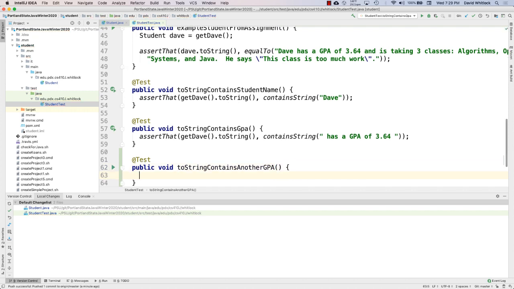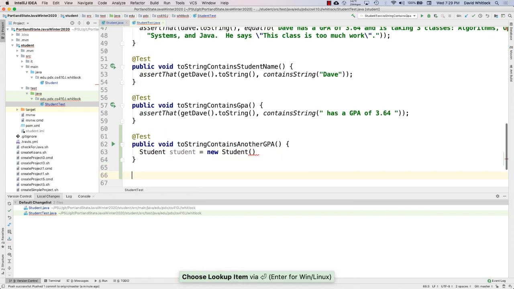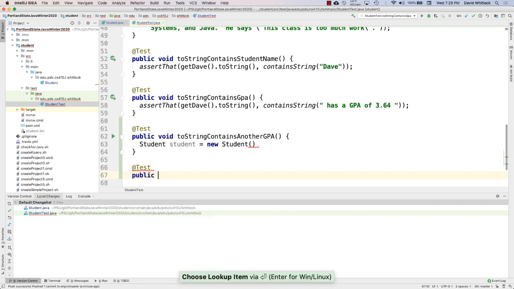I was going to say an impossible GPA, so like 25.9. Okay, and there should be a check in there that prevents the GPA from being that high. And obviously the tests will fail because we don't have the check in. What should happen when a GPA is 25.5? I would throw an exception. Okay. What kind of exception is thrown?